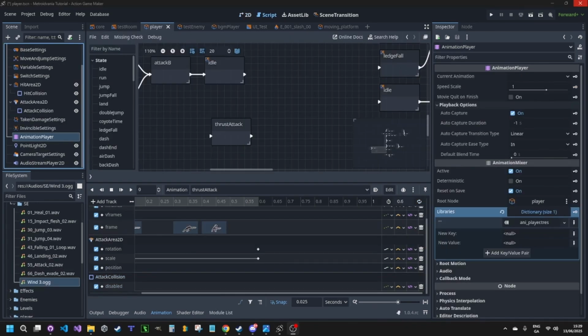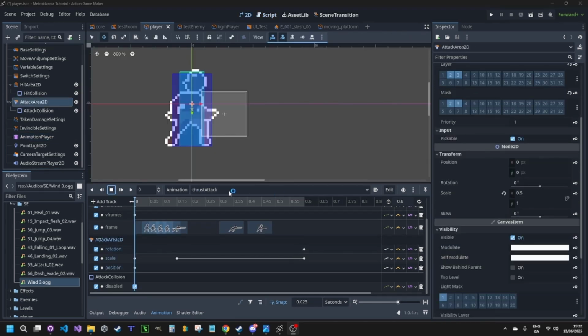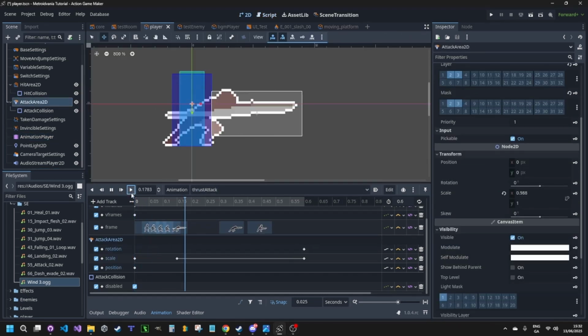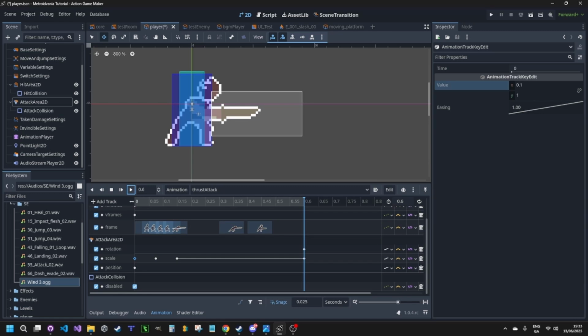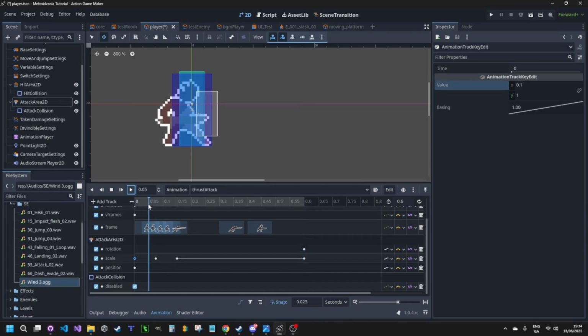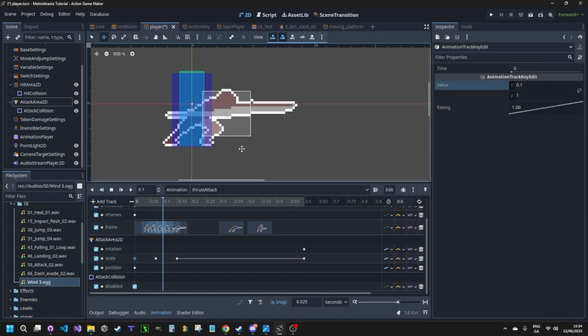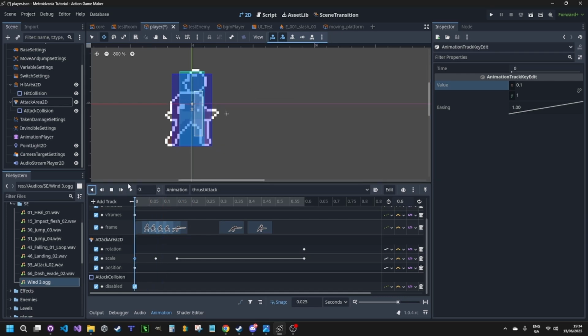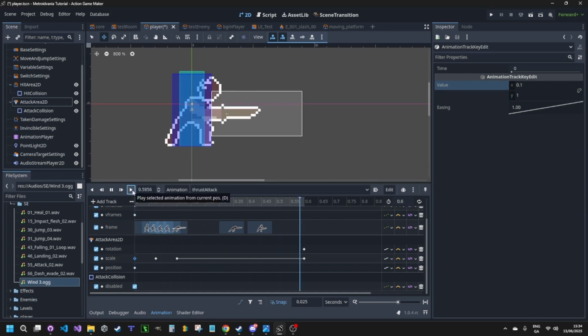So what if we want to combo attacks? Let's think about that for a second. I have this nice thrust attack, which looks like this. Boom. Very cool. And we're going to do the same thing again for turning on and off our attack collision. So you'll see it starts disabled, and at a certain point we want to enable it. So let's say maybe we'll start it here. And you can see we've already fallen behind the sword because of how the animation works. But in real time you'll see that it's pretty much unnoticeable.